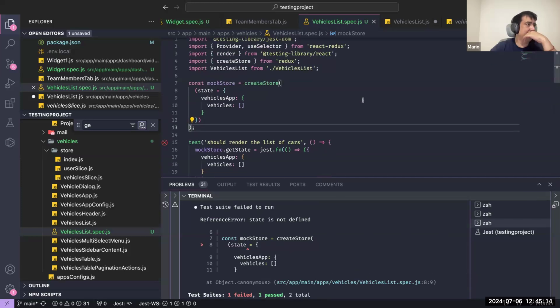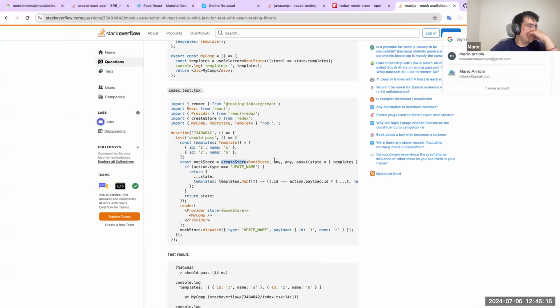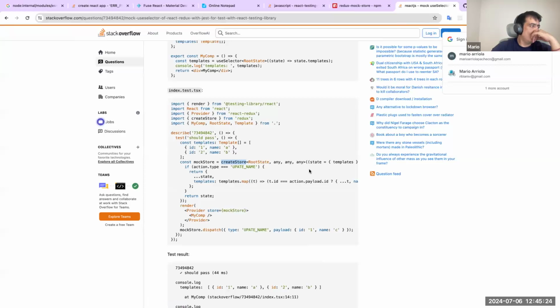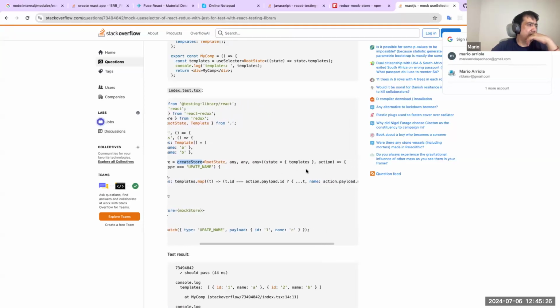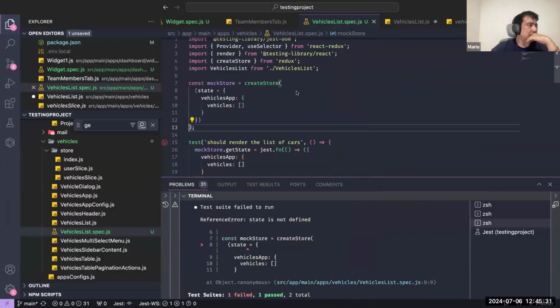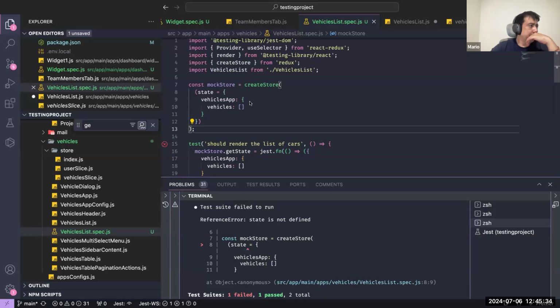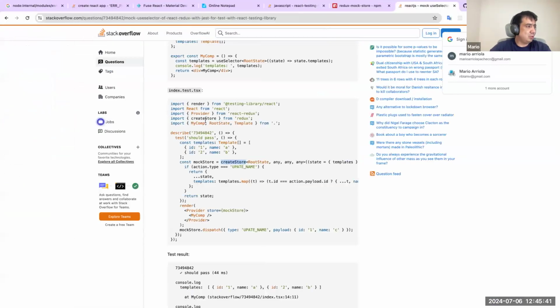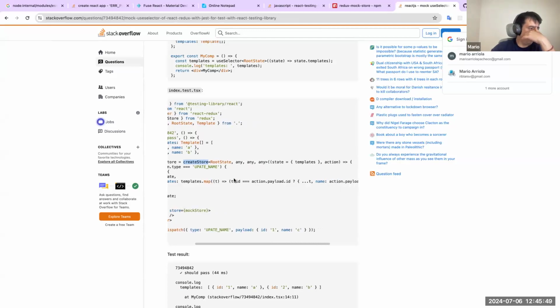State is not defined. Mock store will be create a store. The state is equals. Then the action. Then go to actions. Then those two. Templates, template map, load.